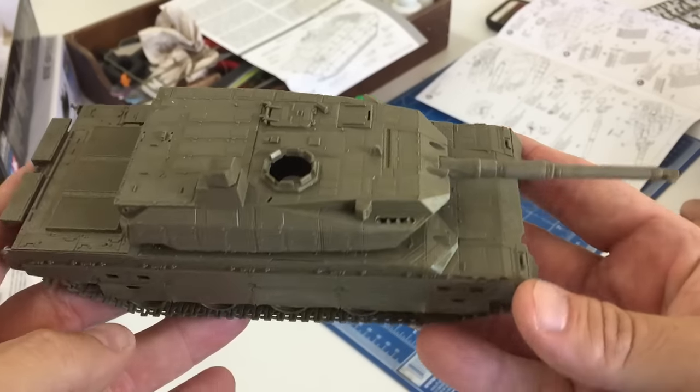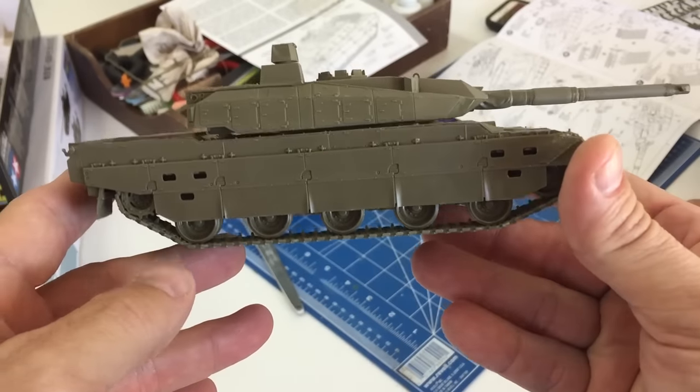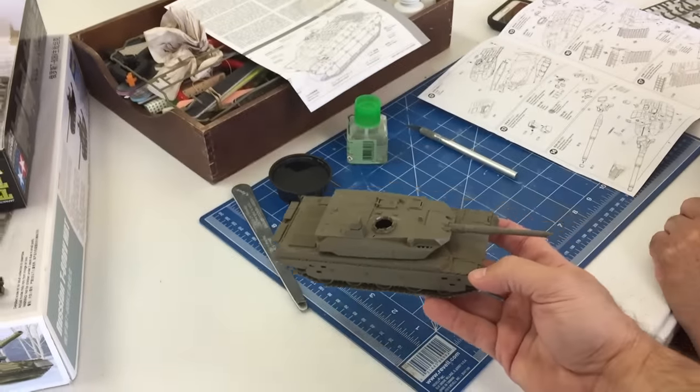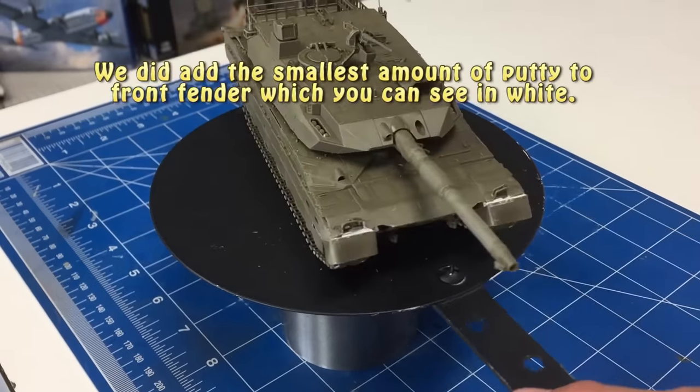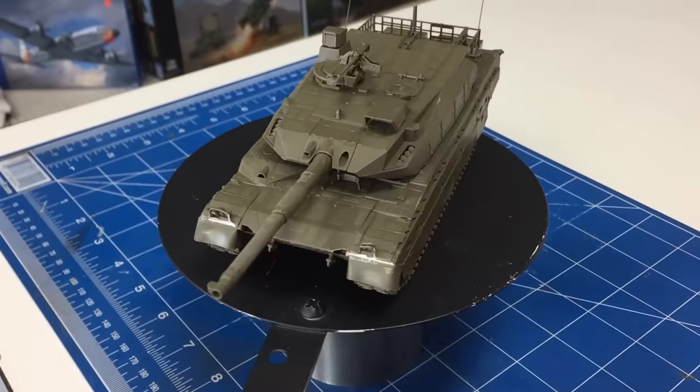Didn't go into too much depth here on the build. This kit goes together like a dream, no fit problems at all, and very few parts, so no one should have any problems putting this kit together. The main thing is going to be how we paint it.